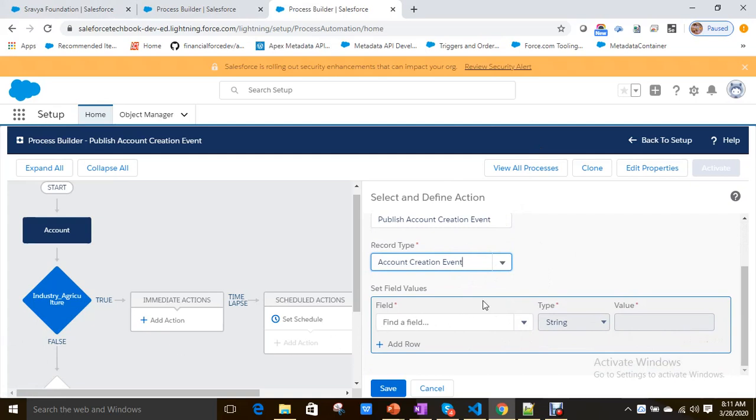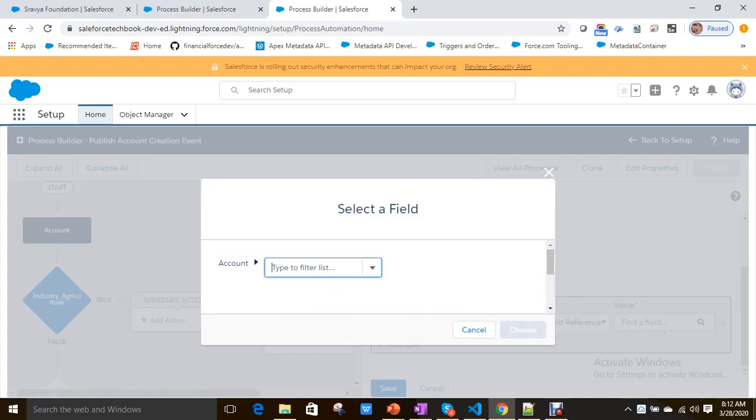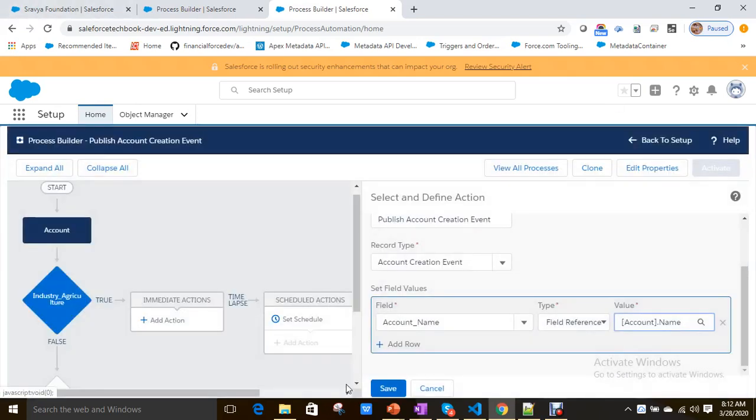While I am publishing the event, I want to hold the account name in my custom field in the account creation event. So account name, field reference, name, choose save.